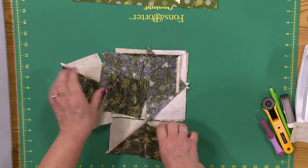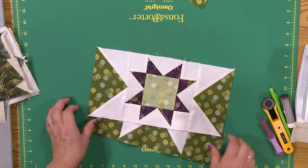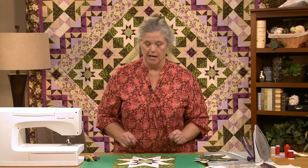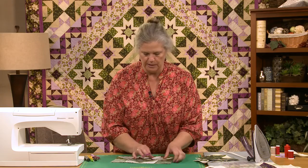like this. This is the other colorway, the other arrangement of fabric. There you go, 3 rows, just like that. Now, I know that we often sew like that, but I'm just going to do it again, just so you can see what I think is a good way to do this. Okay, oh, this is perfect. I want to show you something.